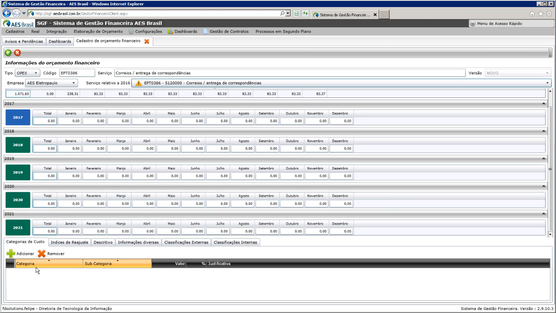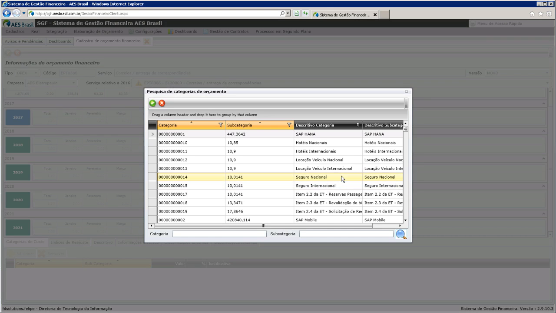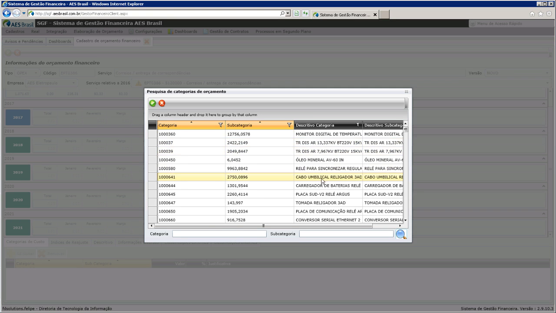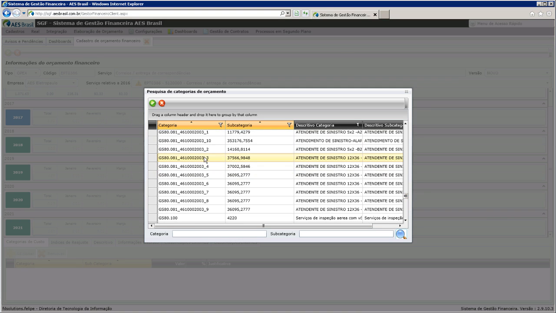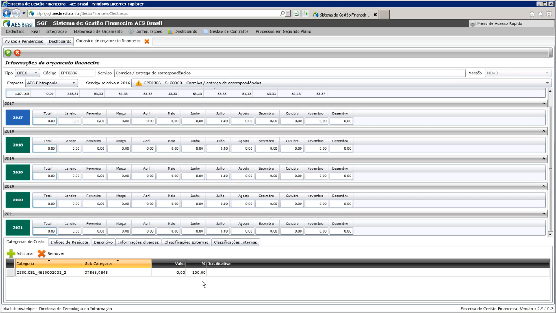Down here, we have the expense category. So this is a way to categorize a cost. So I'm going to select some category here. Usually we have codes for every category.